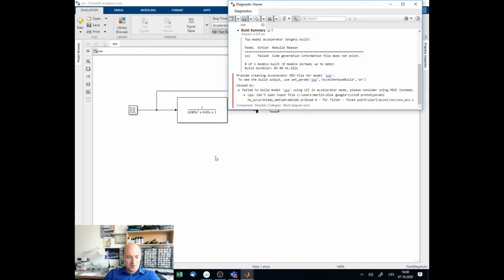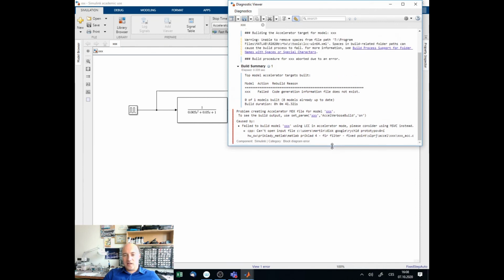So now, okay, now it gives me some problem. Failed code generation, information file does not exist. So it looks like I am not in the correct folder where I have my Simulink model.